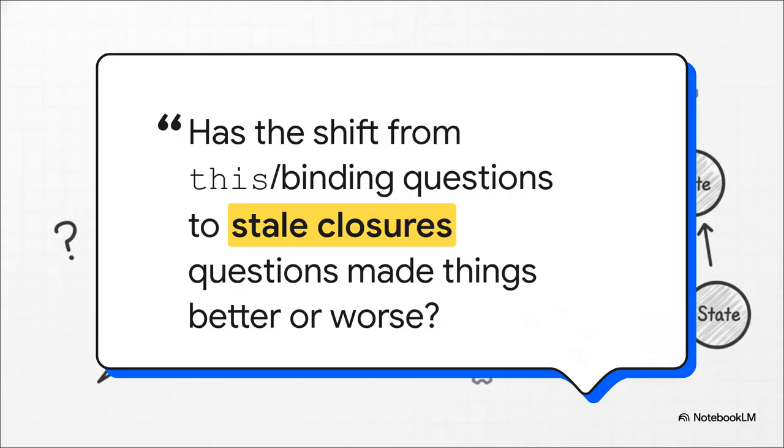going on. You know, this question from Mark Erickson nails it, doesn't it? We used to wrestle with the this keyword in class components, and now with hooks, we've kind of just traded that problem for a new one, the mystery of stale state. And today, we are going to solve that mystery.